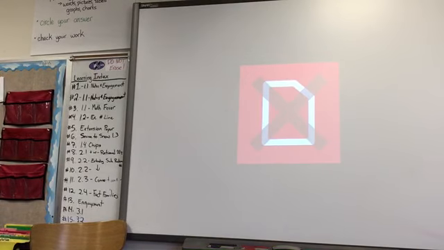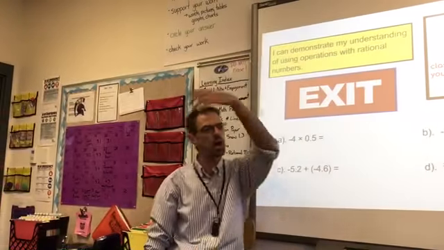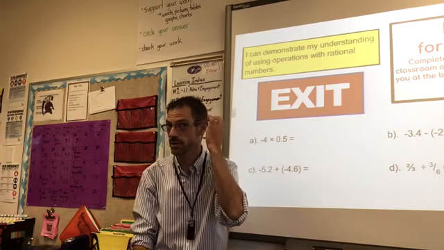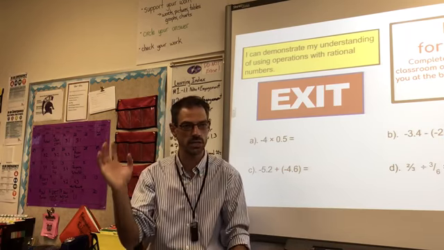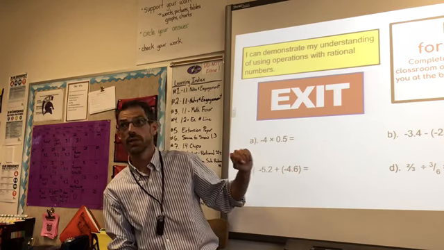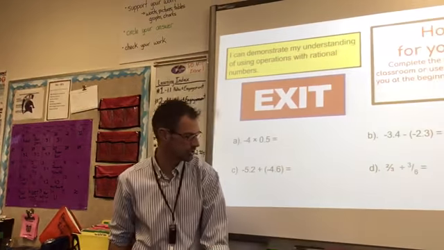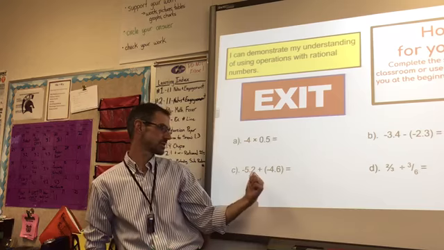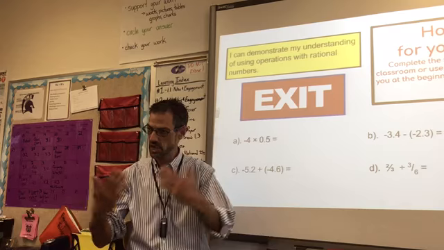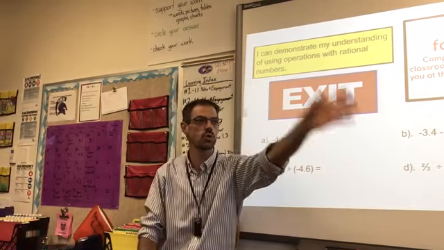Okay, your homework for tonight. Complete the sheet that I passed out. It's also on Google Classroom. So let's say you got home, you forgot it. Go to Google Classroom, it's right there. Boom. Homework for tonight, October 3rd. I scanned that piece of paper, and it's on there. This is your exit ticket. If you notice, multiplying rational numbers. Subtracting rational numbers. Dividing rational numbers. Adding rational numbers. That's what today was all about. Using all these operations and understanding these algorithms go with this, these algorithms go with that.